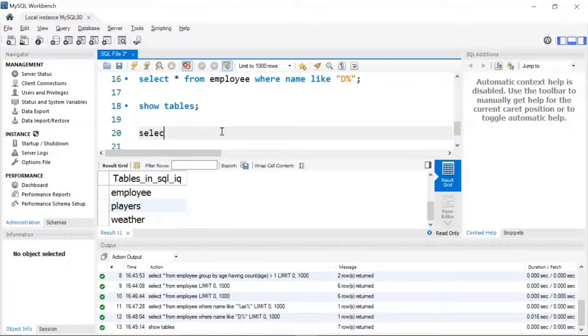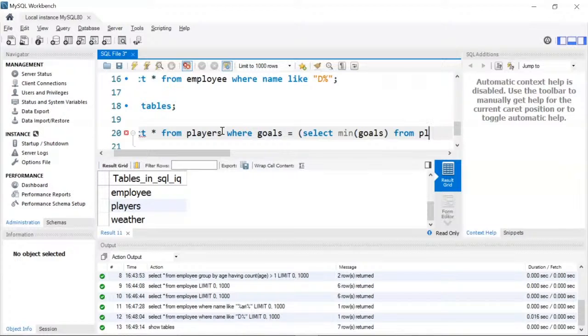So I'll write select star from my table name, which is players, where goals equal to, and in this I'll write my subquery using brackets. So I'll select minimum goals from the table that is players.